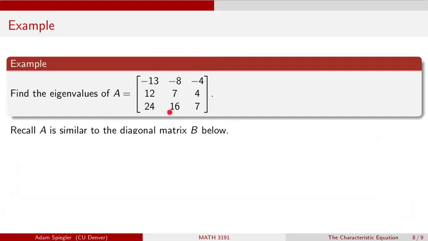Well, I can certainly go ahead and try and calculate the determinant of A minus lambda I for this 3 by 3 matrix, which if we use the cofactor expansion across any row or any column, we can see this matrix A has no zeros in it, so the cofactor expansion is going to be pretty complicated.